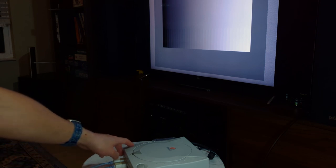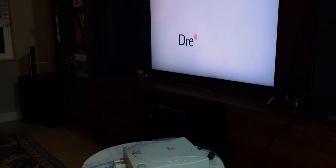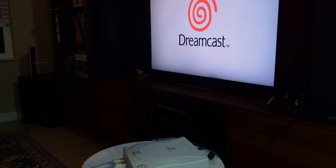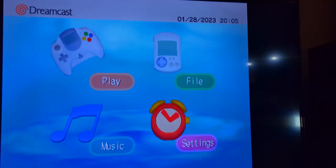The real test will be seeing if the console remembers the date and time later this evening. There we go! One less barrier to enjoying your Dreamcast. Now, if only there was something to be done about those VMU batteries.